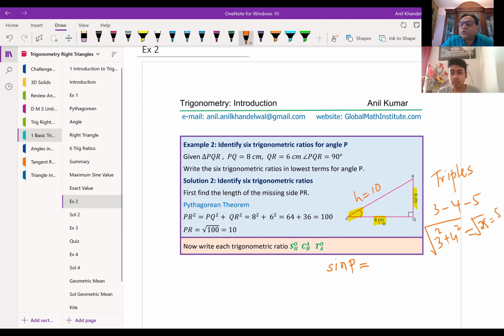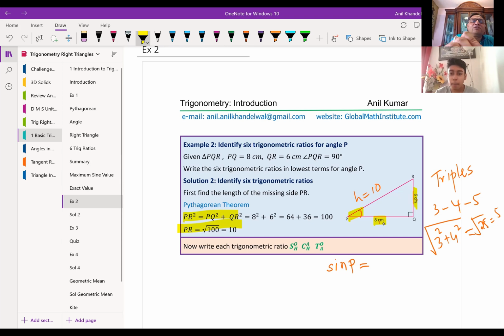Now, this side is twice 3, 4, 5, right? Instead of 3, it is 6. Instead of 4, it is 8. And hypotenuse will be 2 times 5, which is 10. So this triangle is very easy. As soon as you see the triangle, you know hypotenuse is 10. Of course, you can always calculate. I'm not saying that you cannot calculate. But immediately also you can come to the result. You get the idea? Yes, sir.